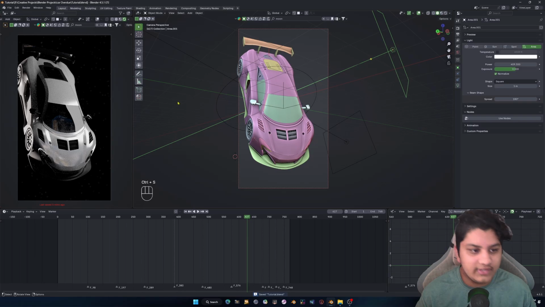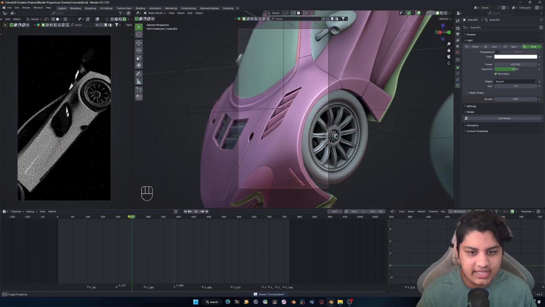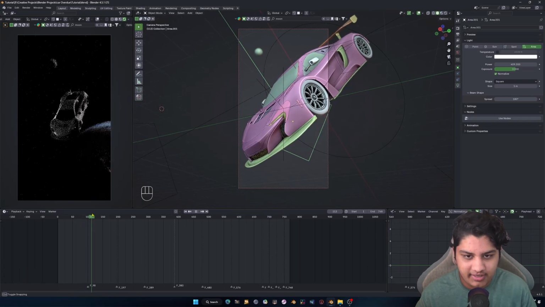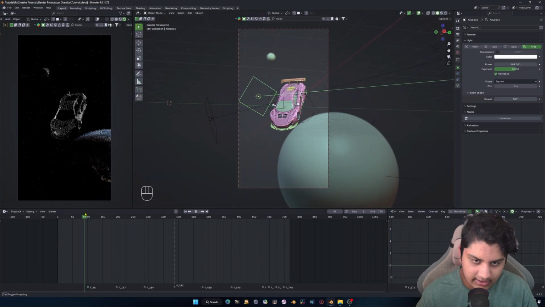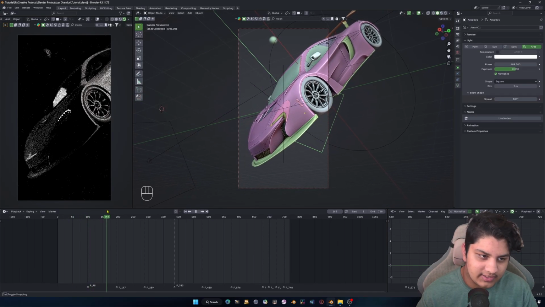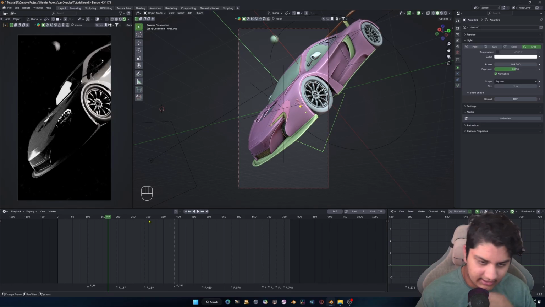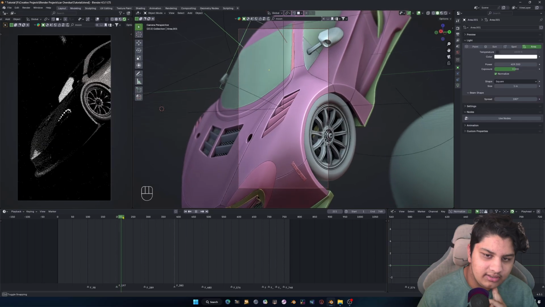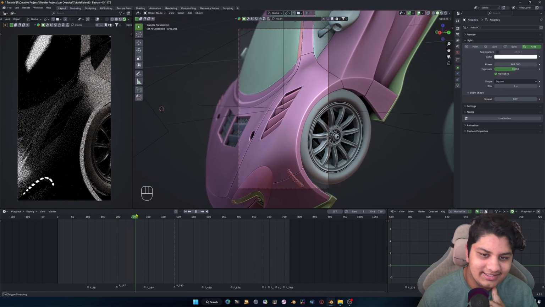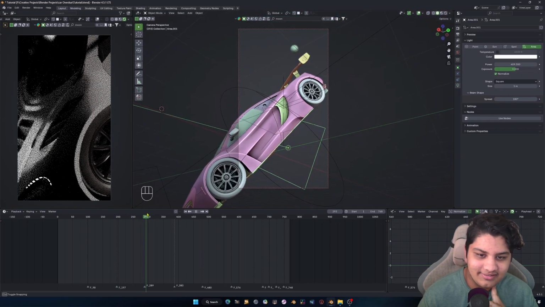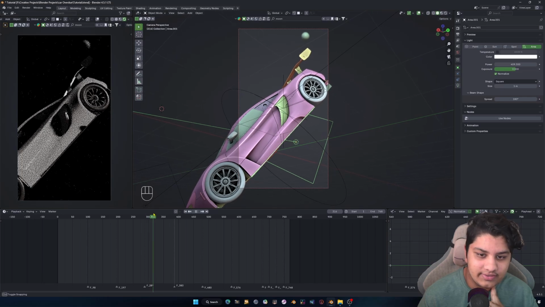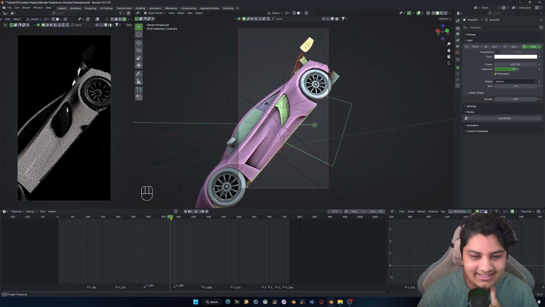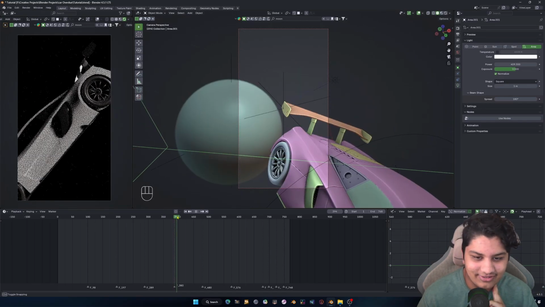Alright, I've done the animation, and it didn't take too long, honestly. Like I said, you just pick a point of interest, and you just pan over it a little bit. So, here's what I got. First is the car, then it's of the headlight. Then it's of this little vent on the side. I think it's a vent. Don't quote me on that, I'm not a car guy. And then we got this. This, I know, is a vent. It goes to the engine. I think... yeah, don't quote me on this, I don't really know.